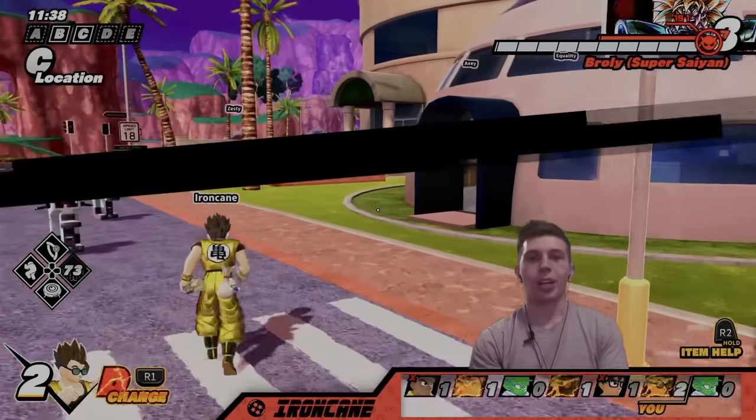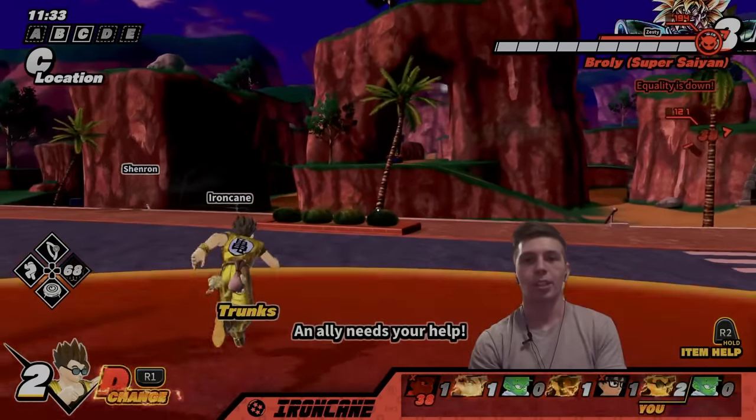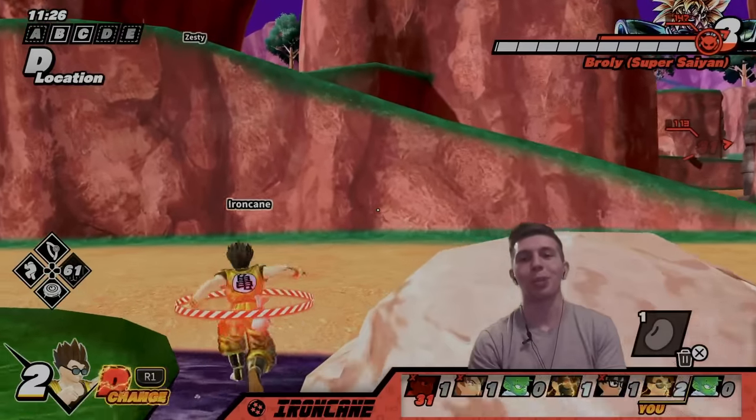A. All right, dude, this match is going great, man. All right, let's dodge this incredibly hard to dodge super attack. Whoa, how did I... All right, what actually hit me there, though? Like, for real. Actually, what hit me there, though?